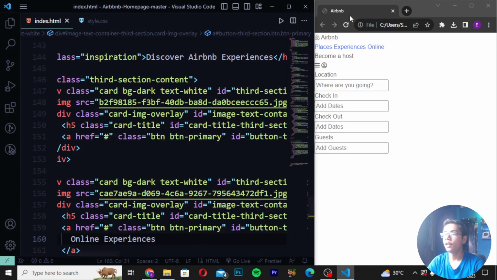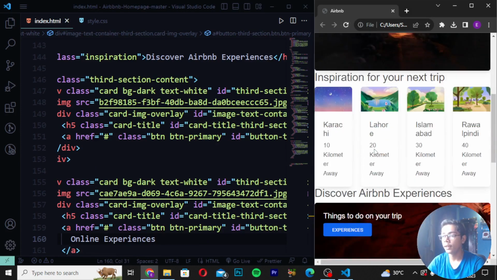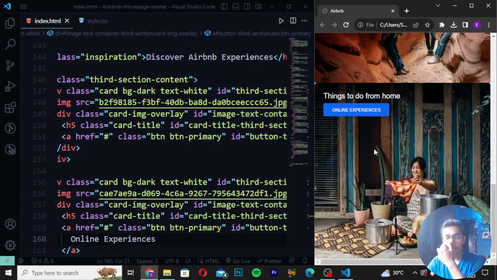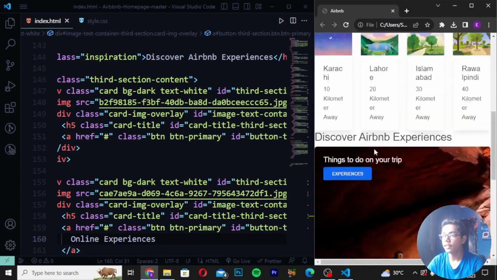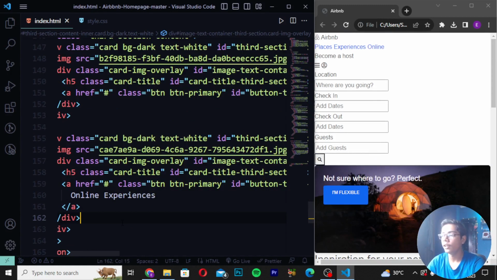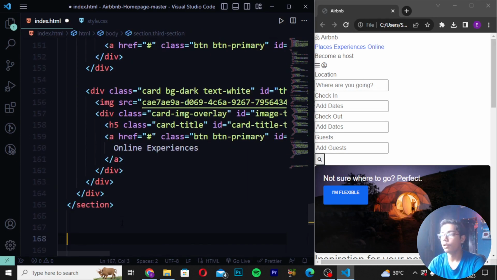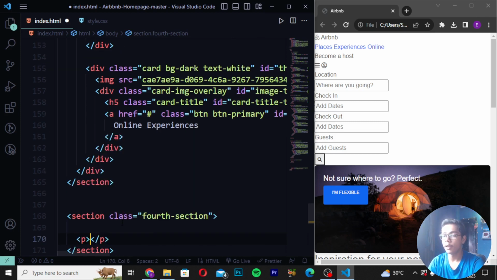Save till here, and then you have to reload, and you can see we are getting all the things here like we want. We will be styling those things here using Tailwind CSS as well, and I will be telling you how we will be doing that stuff. Then I will be moving down after the section tag here which we have closed, and again you have to create a section tag which will be having the class as whole section, and then I will be moving down right here, b tag class as dummy text.